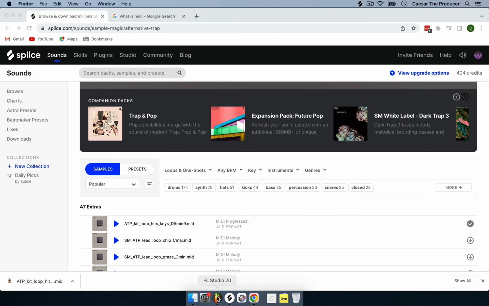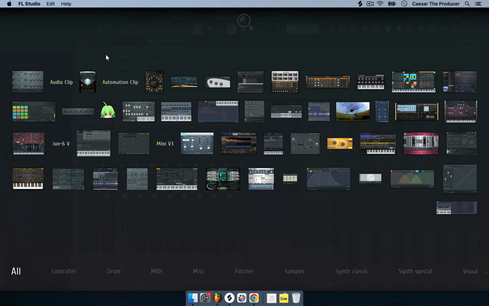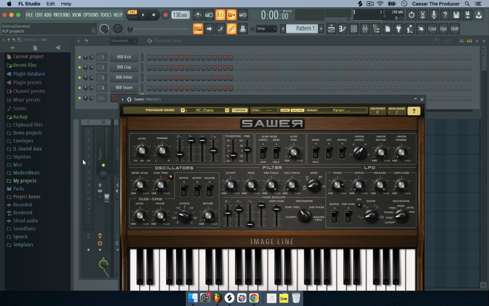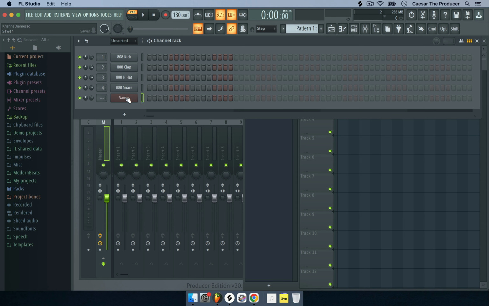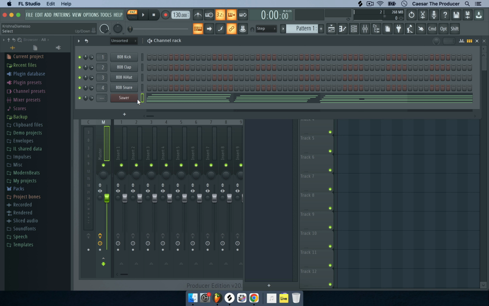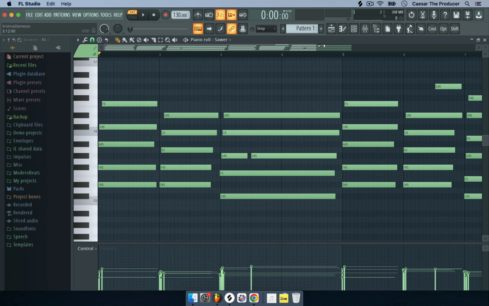So what I'm going to do now is go back to FL Studio, and because I have the MIDI file, I can open any instrument that I want. So I'm going to come up here. Which one am I going to select? Let's go with that one. That's fine. Now I have this new instrument, and what I can do is come up here and drag and drop this MIDI file over here, and we have all the notes that are provided for us.